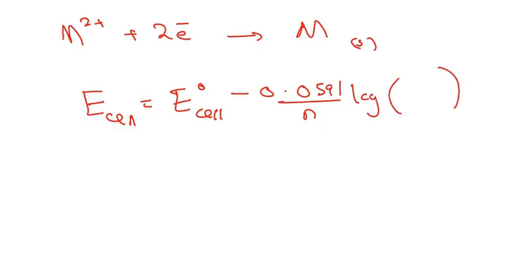We're supposed to be having the product over the reactant, if there's any ion on the product. For the reactant, we just need ions, so if there's nothing, we'll put a 1. Then we know n is 2, because of the 2 electrons. The n is the number of electrons transferred. There was no E cell given. So this is going to be 0.0591 divided by 2. The answer is 0.02.